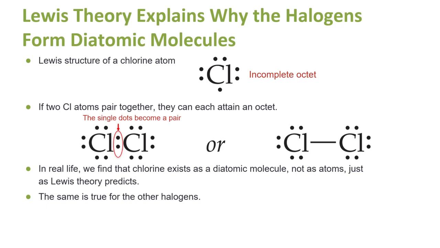molecules. Note that when I look at chlorine, and by the way, chlorine, fluorine, bromine, and iodine are all in group 17, so they're all going to have similar Lewis structures. I see that there are 7 valence electrons. There is 1 electron that is unbonded that could be in a bonded situation. If this electron bonds, it would now have an octet.